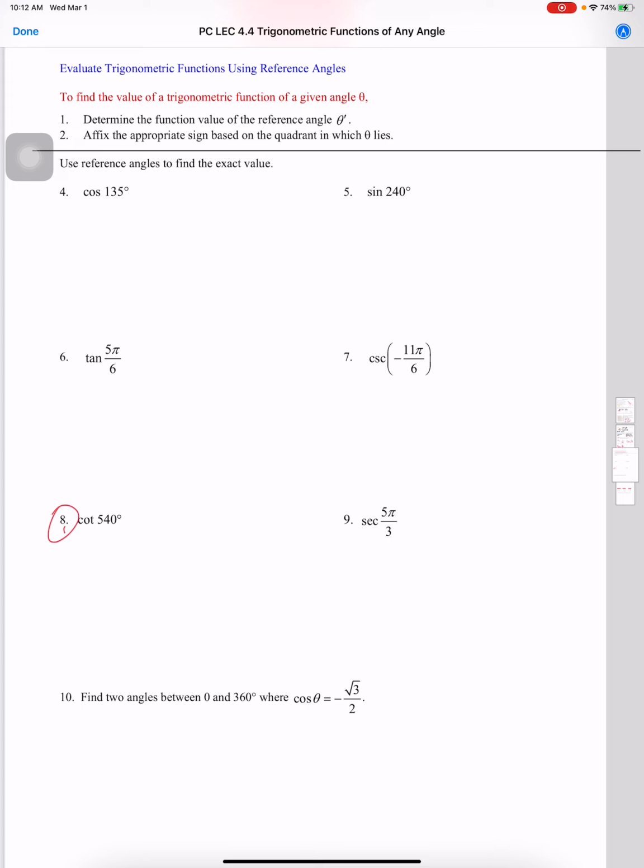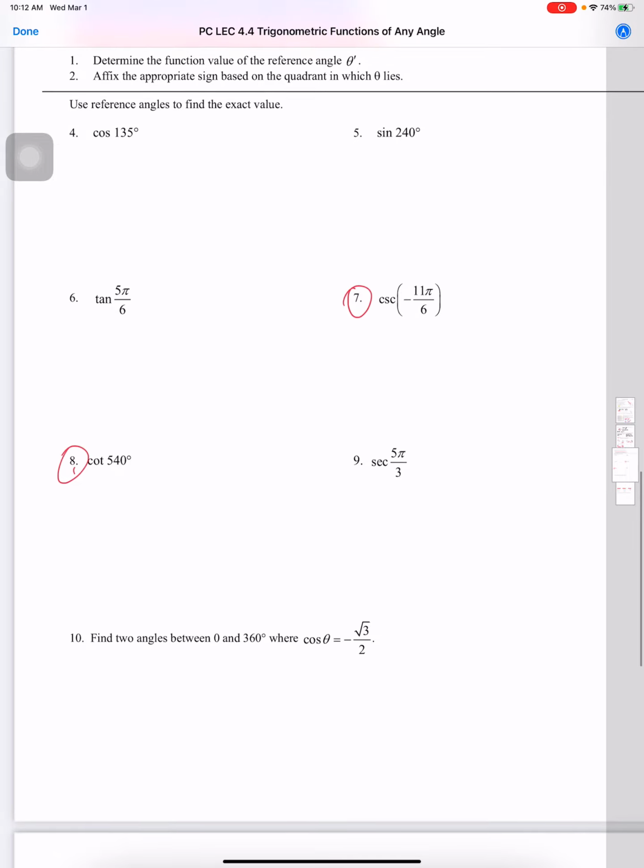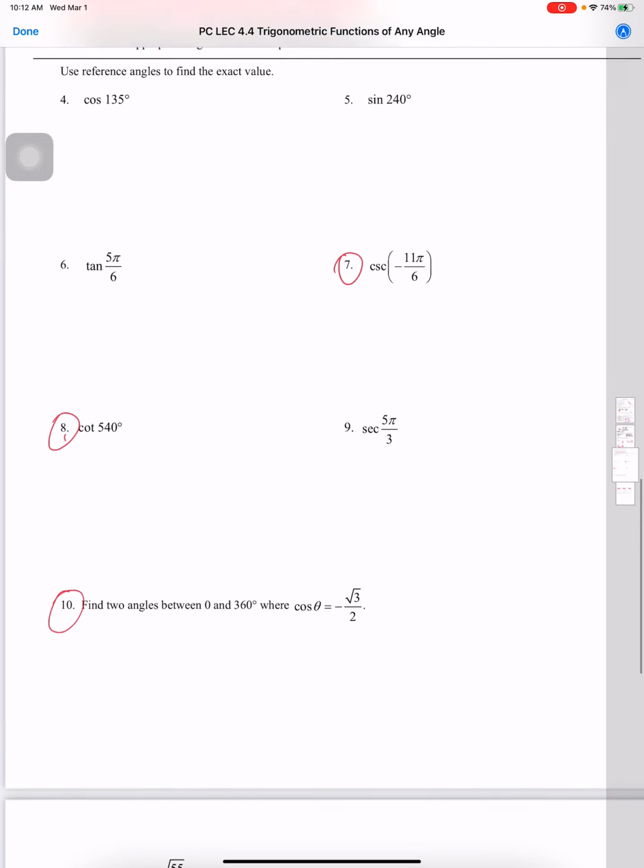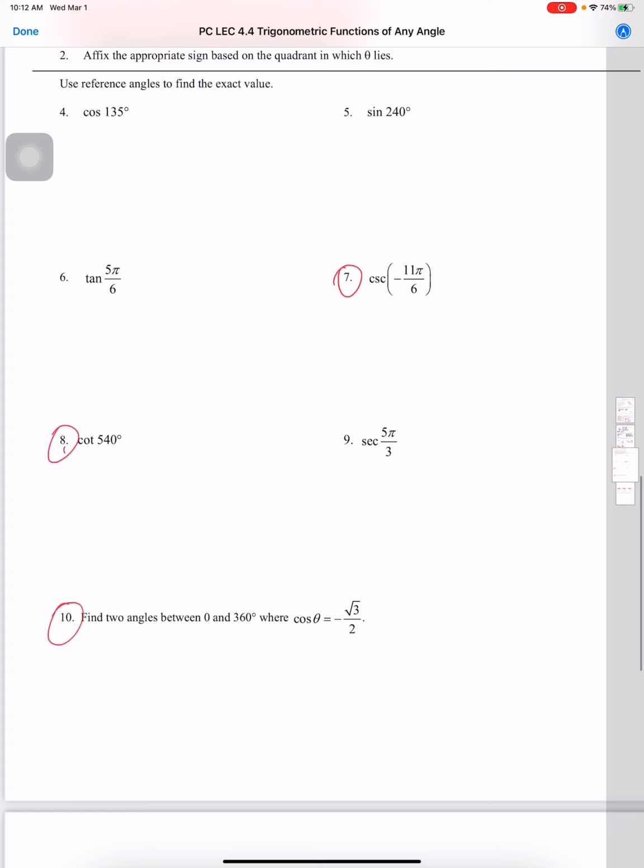And number 7 is a negative, so we're going the opposite direction. And honestly, we already did that same value, I think. And I think we might look at number 10. So we'll look at these and put these all in the same video. I think that will be sufficient for these parts here.